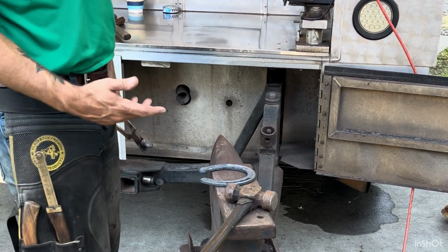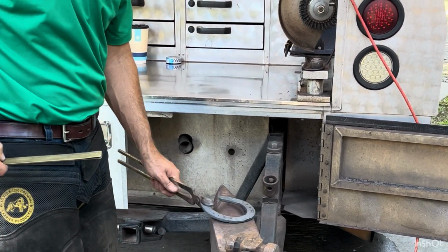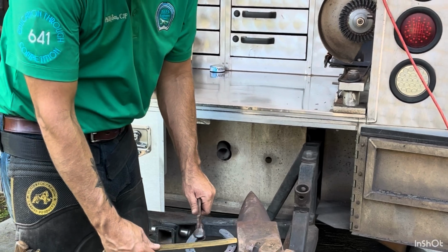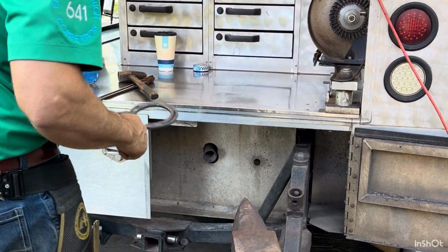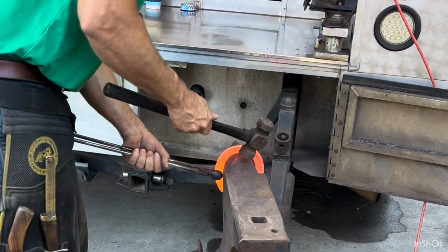Alright, just a touch wide, it's probably about 4 3/4 now, but we still got to put a clip on there, so it's going to bring it in some. So we're right there, just about 1/8 over where we want to end up at. Bring that lateral down.